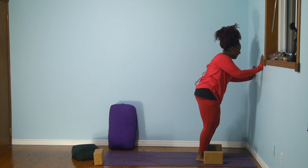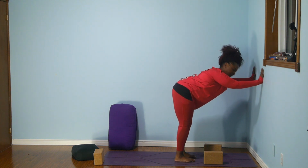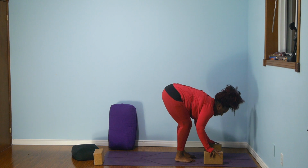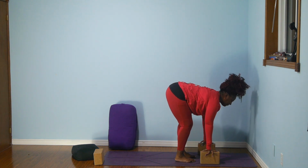Exhale, come back to what I like to call half lift here. Sometimes it gets called down dog, but I think this is more of a half lift. Good, and walk your hands down to your blocks or to your mat, knees bent. And you can do another half lift here if you feel it.